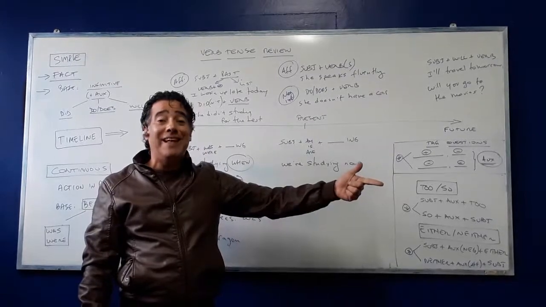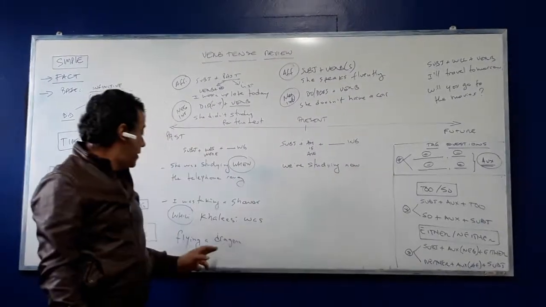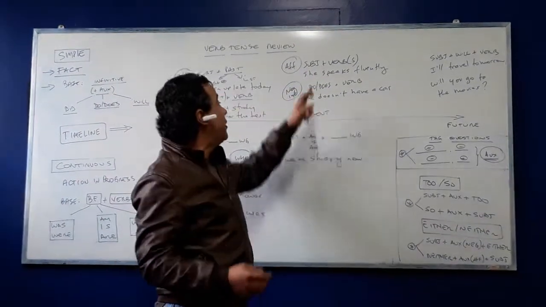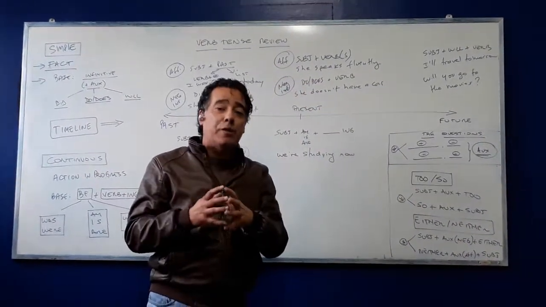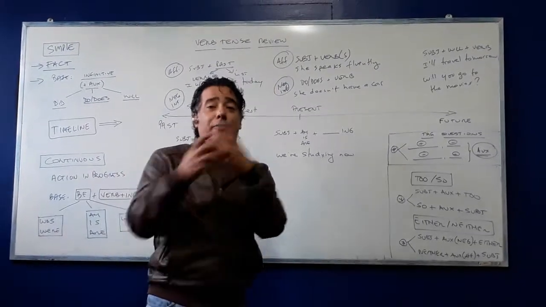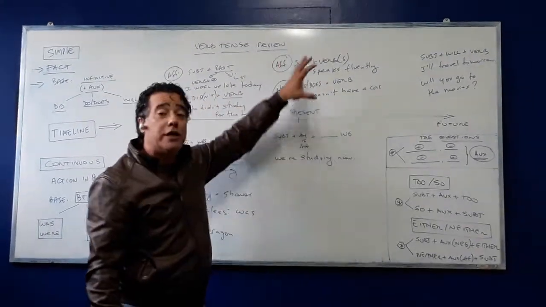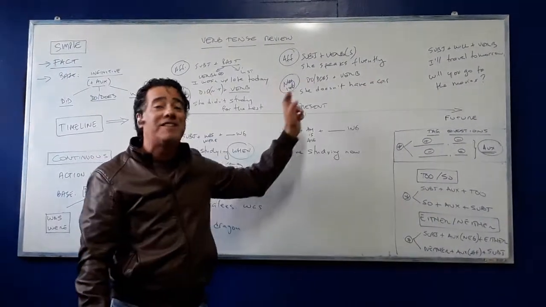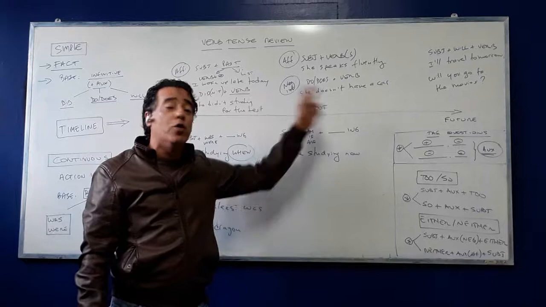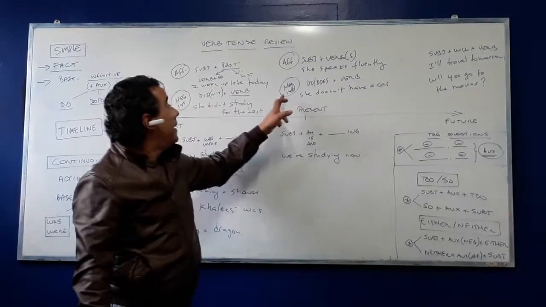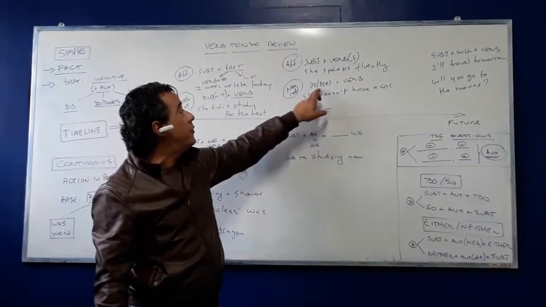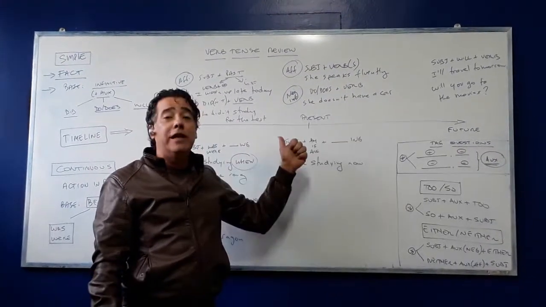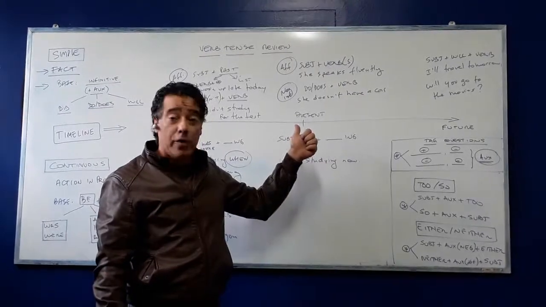I am a teacher. Note that am, you're using in the present, but you don't use the auxiliary do or does. Verb to be is an exception. Verb to be is the auxiliary of verb to be. So you use do or does for any other verb that is not verb to be. So she speaks fluently, she lives in Rio de Janeiro, I work as a teacher. Here, negative and interrogative, we have to use do or does plus the verb. So she doesn't have a car. I don't live in New York, okay?